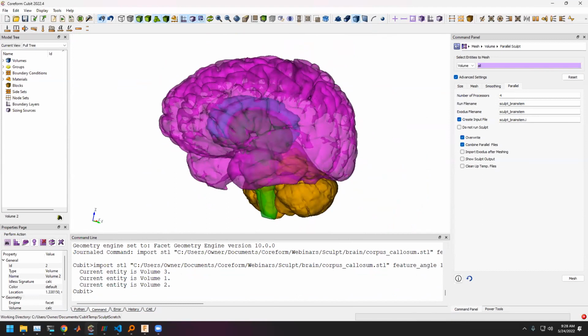Is it possible to mix Sculpt with other meshing techniques? It is possible. However, maybe not in the way that you might expect.